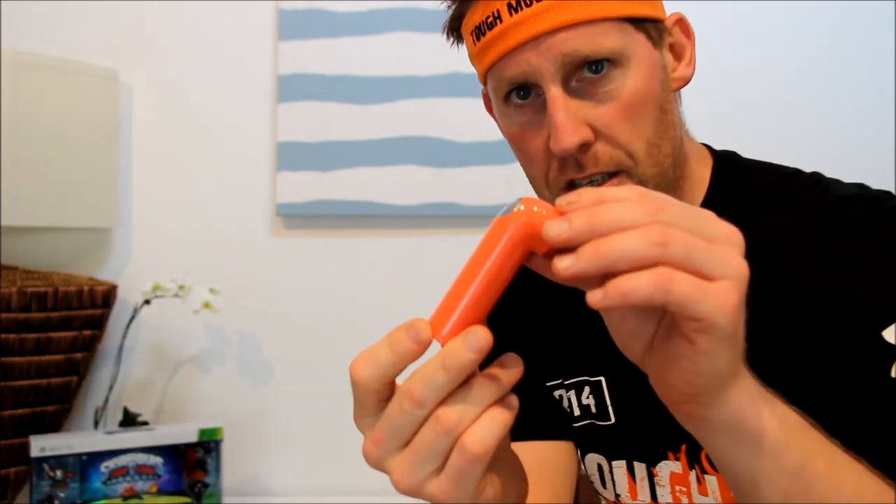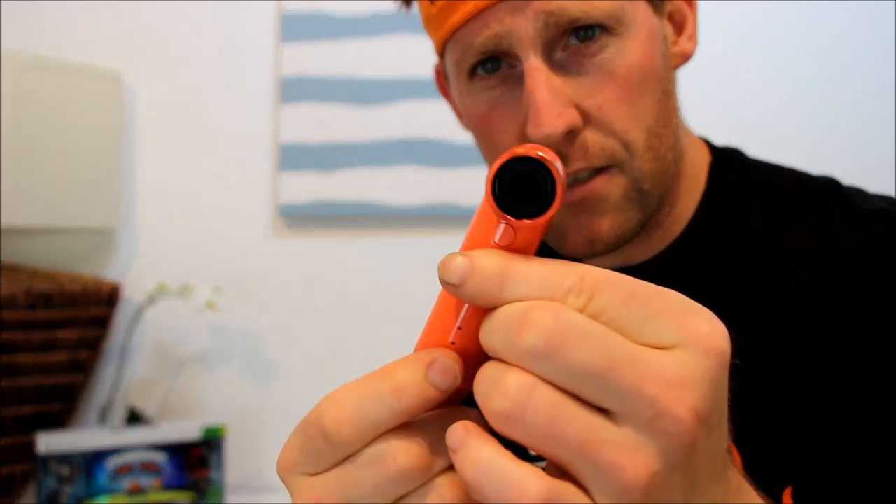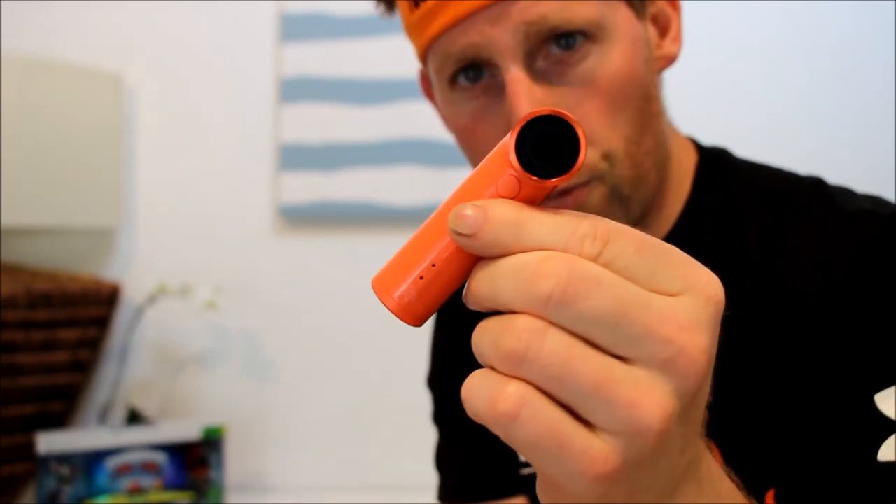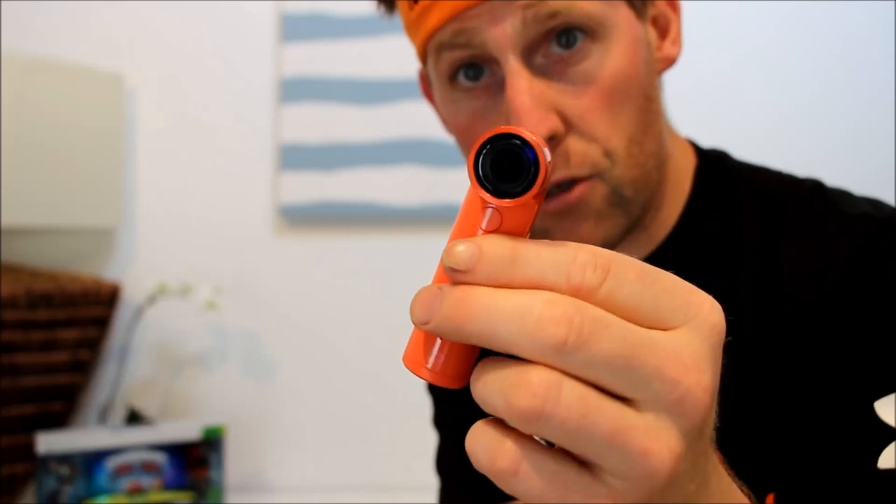And finally we have this — this is new, this is not even launched yet. This is the HTC RE. The guys at Telstra said they wanted me to take this along, and I said okay. I've got to be honest: I was in the meeting room holding it, thinking I'm going to lose this, I'm going to break this. But if you're prepared to take a chance — it is a phenomenal little camera. And it survived. I didn't lose it and I didn't break it, despite my best efforts.